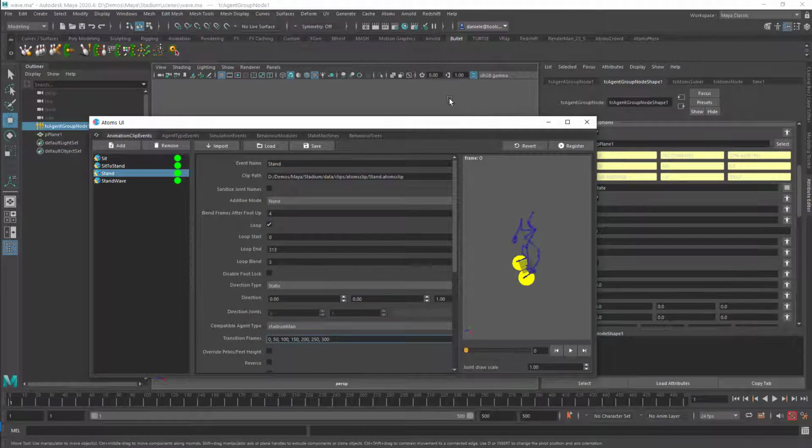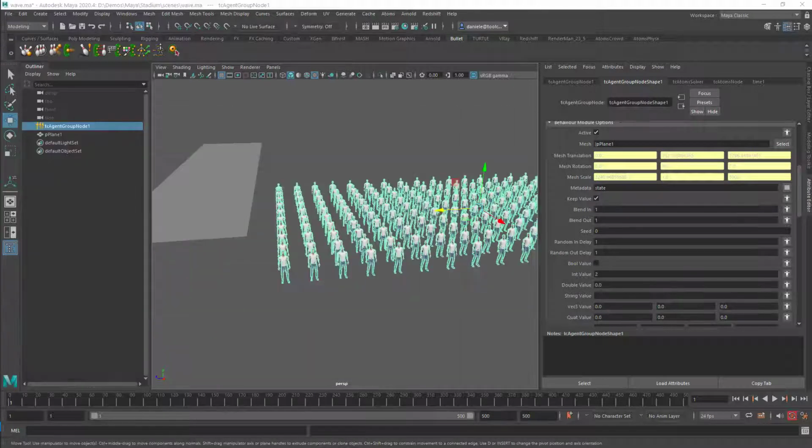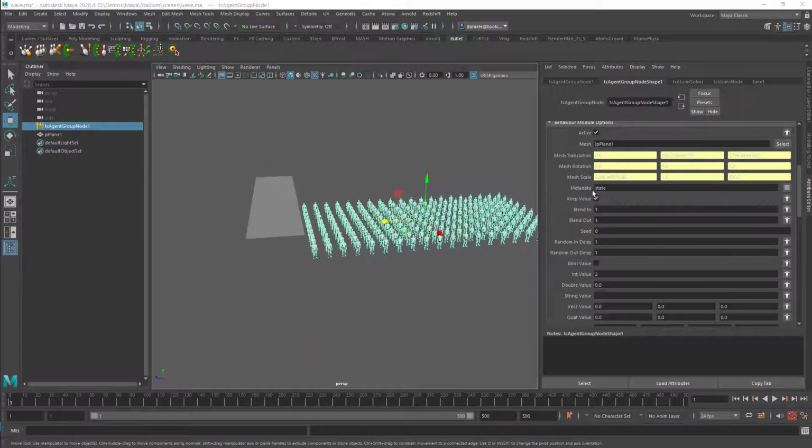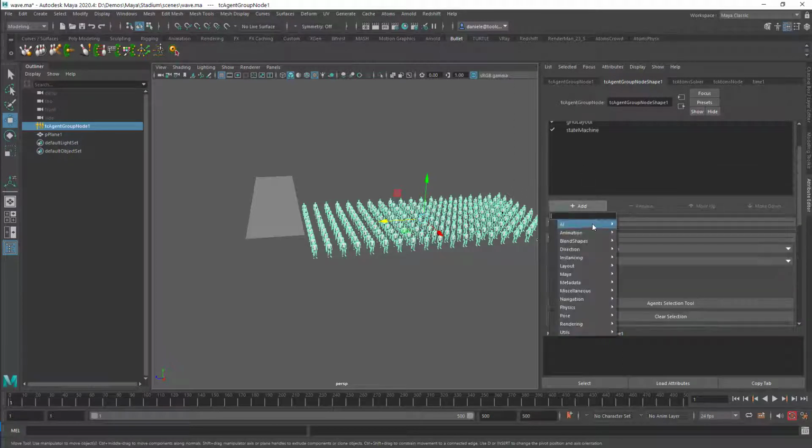I mean, it's something that you might want, but you have to be careful, because you're not just doing this for the wave, for this agent group specifically. If you are using this clip also with other agent groups in this scene, you're also setting the transition frames to -1 for all those agents that are playing this animation. So you might want to be careful with this. Of course, it's totally fine to do this and set this to -1 in case you just have one group and so on. But in our case, because there would be some work to do if you wanted to use the area trigger, we can use the wave module.